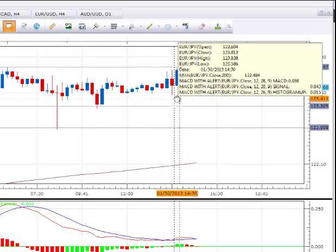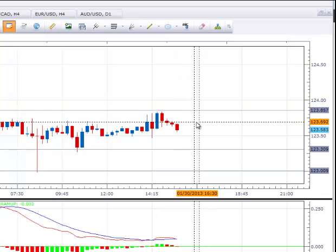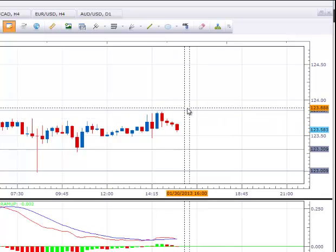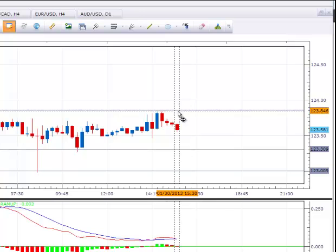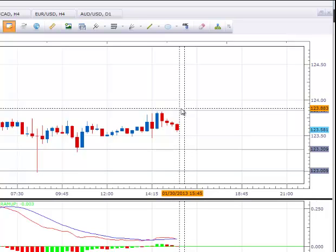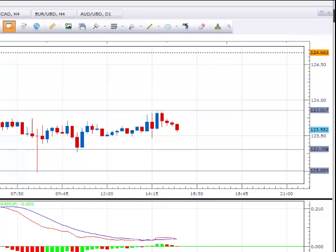Now on the top side, if you get a break of the 123.85 level, I'd look for a confirmation — I would jump down to a 5-minute chart. On the break, I would make sure that the next 5 minutes remains above, similar with the move on the bottom. On that trade, I'd be looking for a move all the way up towards 125 or 124.85, where you could lock in 100 pips if you did get such a move. The reason I say 125 is it's just a psychological number that traders could be looking at.